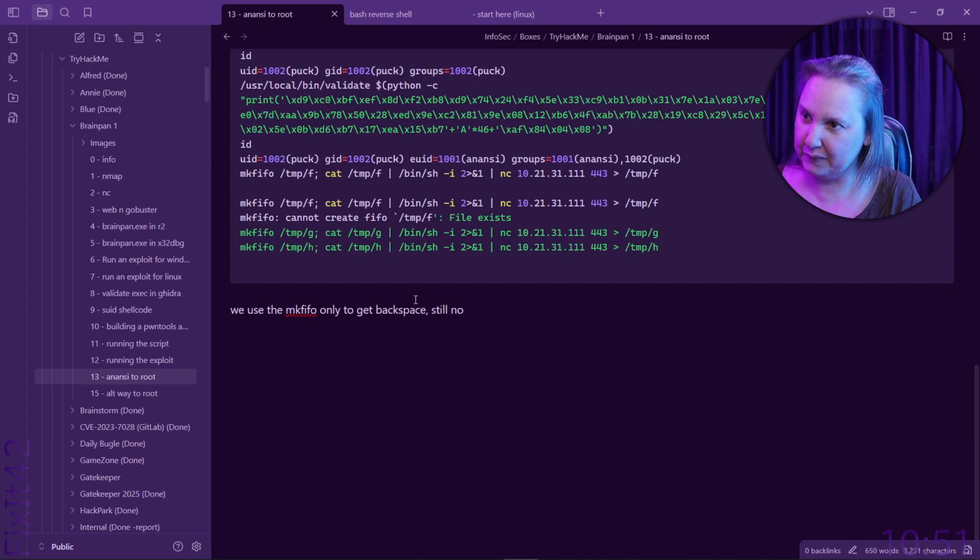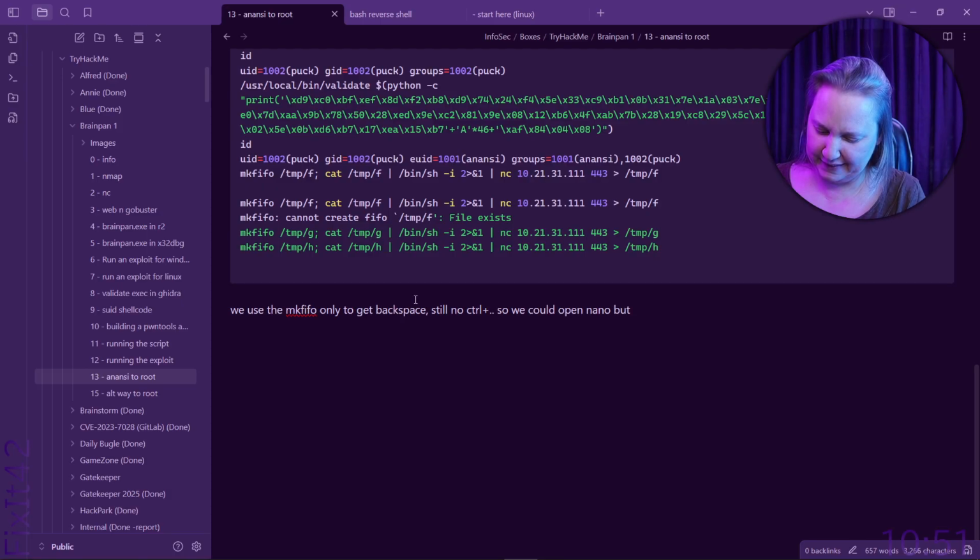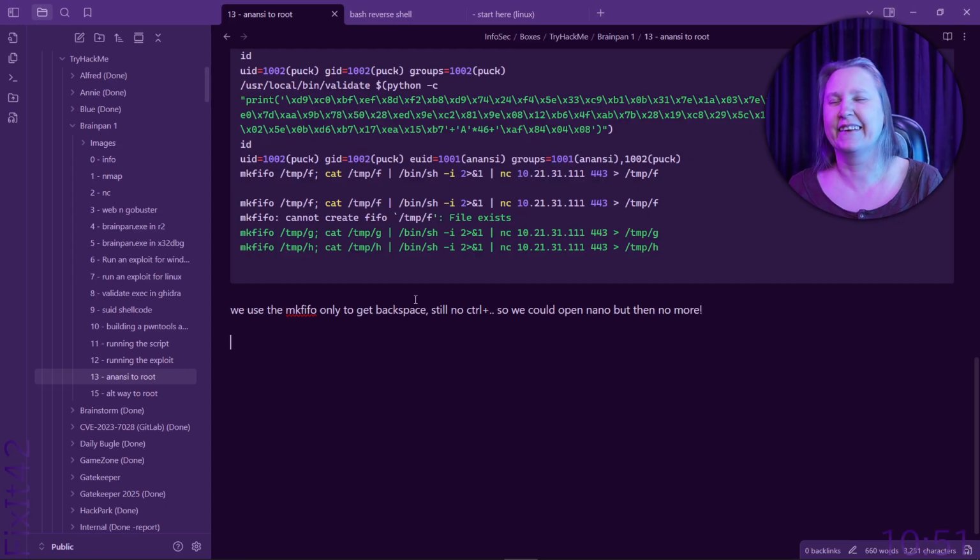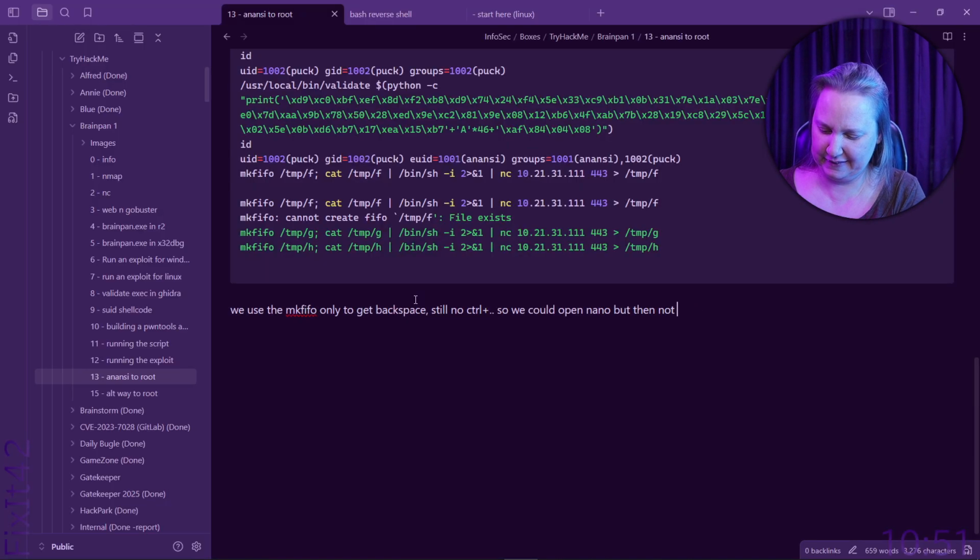Still no ctrl plus dot. So we could open no, but then no more. Then not even exit.